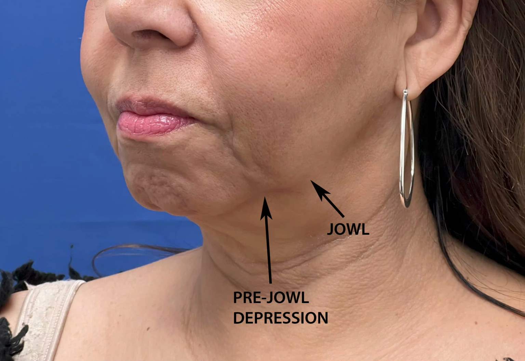Not only does the weak chin affect the anterior projection of the chin, but it also often affects the pre-jowl area. Right here is the jowl, and right in front of that area is the pre-jowl area. Oftentimes, because of the congenital shape of the jaw, not only is it weak here, but it's also weak in this area. And when it's weak and depressed through here, it makes the jowl look bigger. Here is a close-up picture of someone with a weak chin, and you can see that there is a pre-jowl depression where that jawbone isn't giving a nice defined jawline. Because of this hollow in front of the jowl, it makes the jowl look bigger.